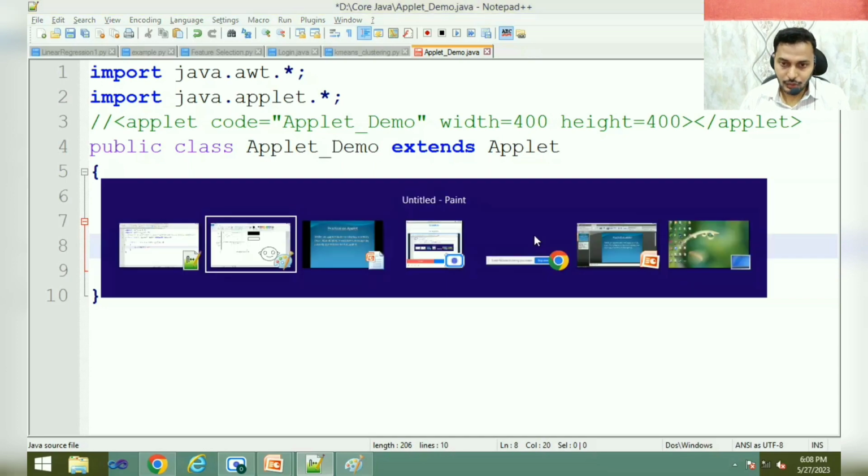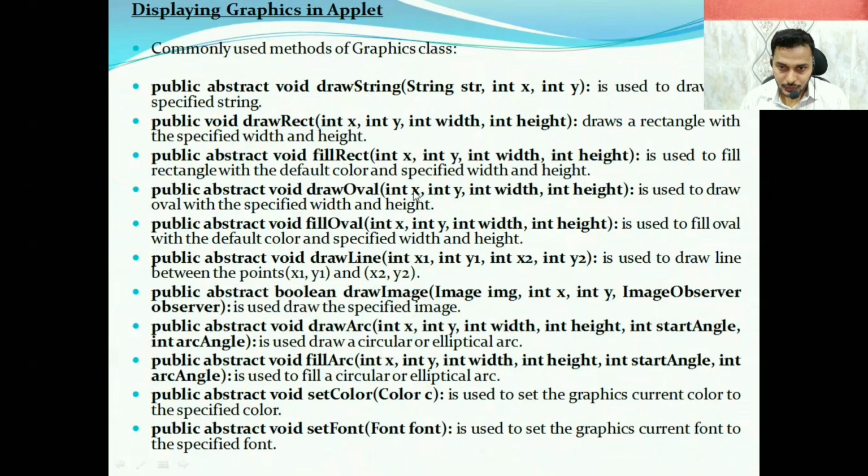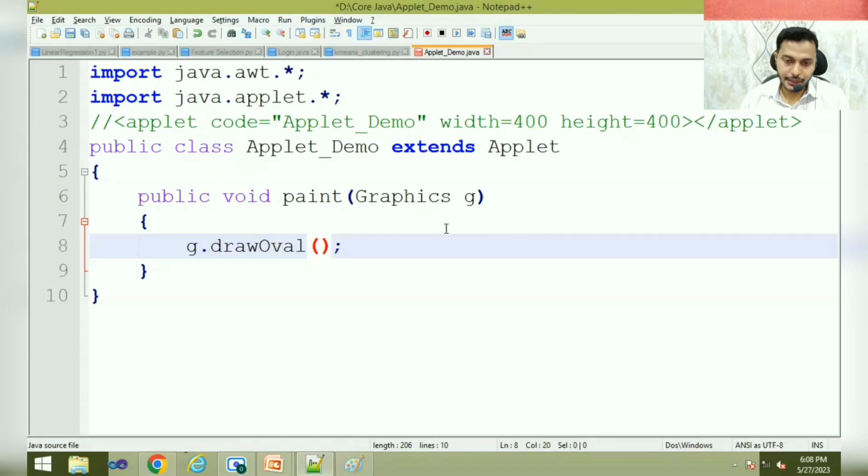I am getting a drawOval method having four parameters: x, y, width, height. So suppose x is 50, y is 50, and width is 300 and height is 300, right?